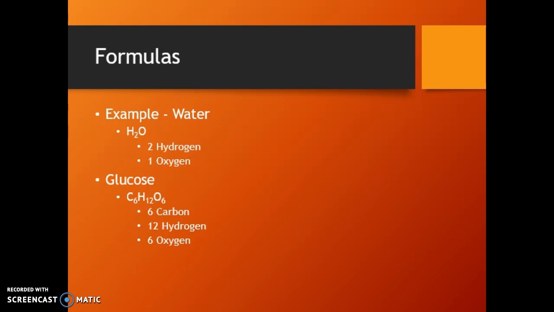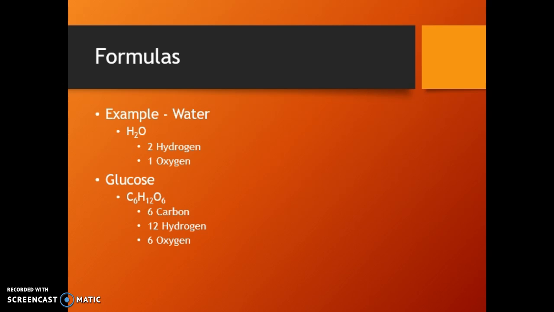I have water, which is H2O, and the H would be hydrogen. I have it listed here, broken down. Hydrogen, okay? And as far as the little 2 goes, that little 2 means that it has a subscript of 2. So for every molecule of water, you have 2 atoms of hydrogen. Notice there's no little number next to the O, so it's assumed that there's one of them. So we have one oxygen.